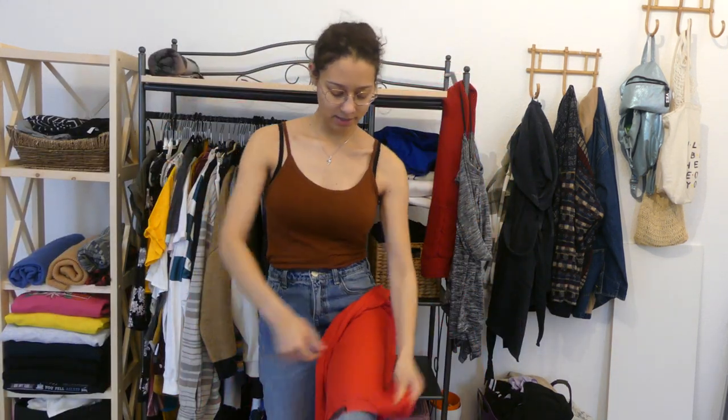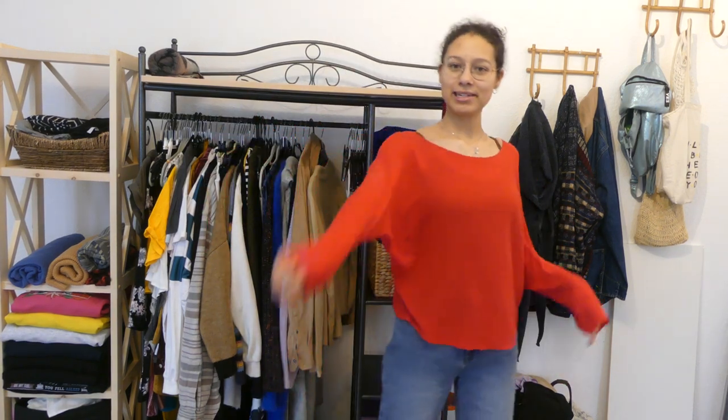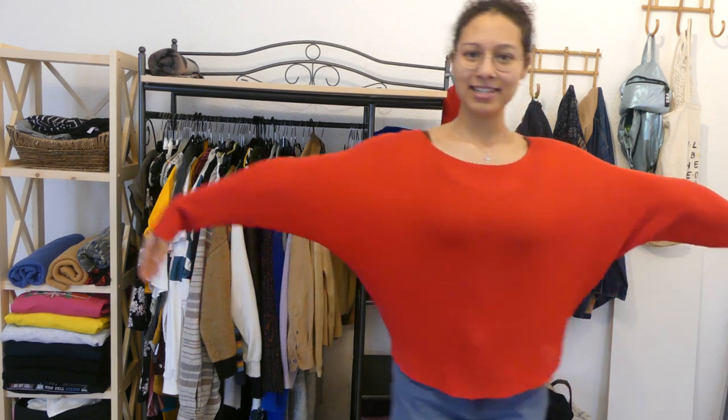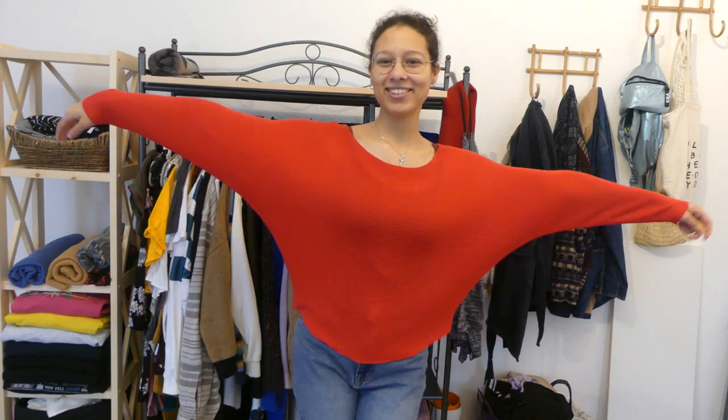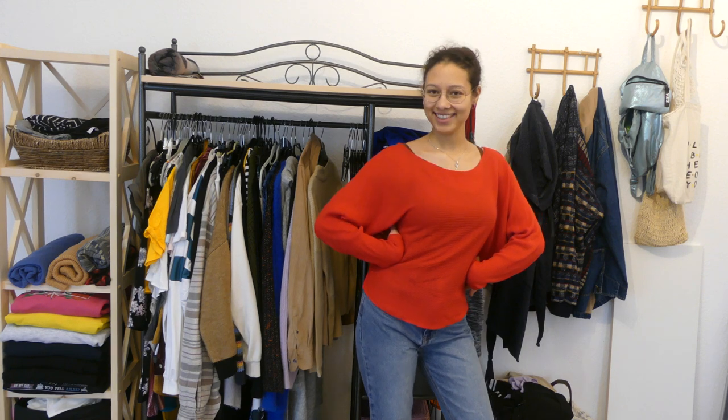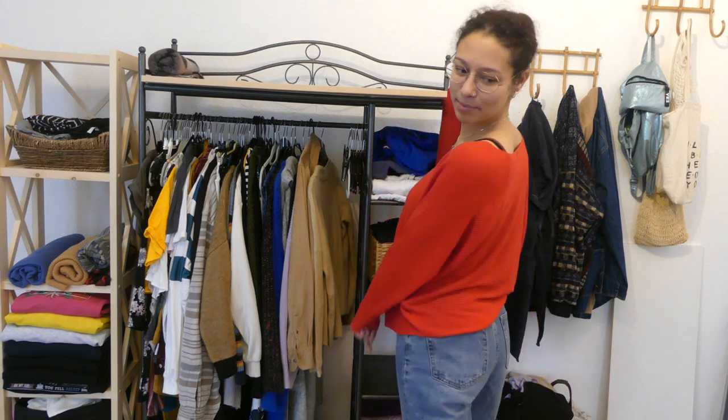I'm going to put on this red top that I used to always wear. It's a cute top — you can just throw it over, and you can also wear it in summer because it's thin. You don't really sweat, and it's a bat style — it makes you look like you have bat wings. In German it's called Fledermauspulli. Really, really cool. Probably has an English name too, but I can't remember it right now. I like the outfit. It's basic, but it's cute. So I think I'm going to keep it — keeping both of them.